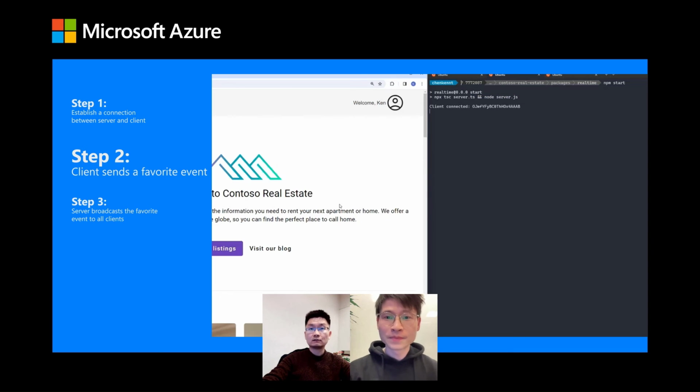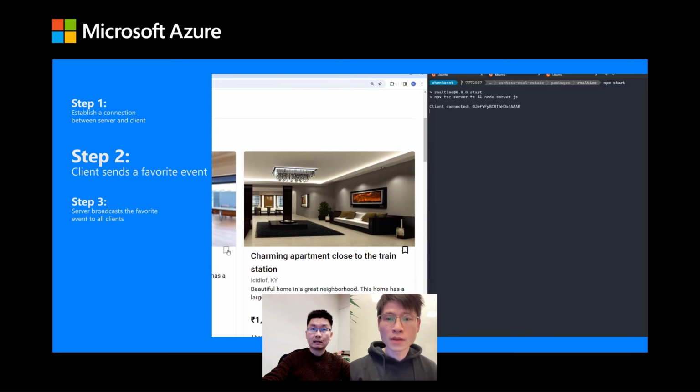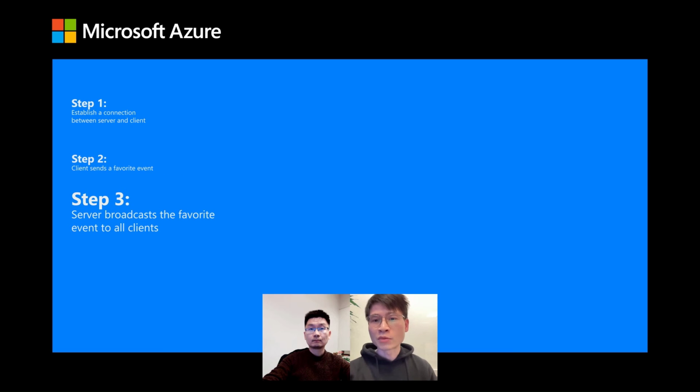As you can see, server first logs out the socket ID like before, and it logs out the send favorite event with the listing title. Now that we have confirmed that the bidirectional connection is established, one thing I want to highlight here is that the connection is persistent. Either party can send data through the connection at any time, and no need to take turns.